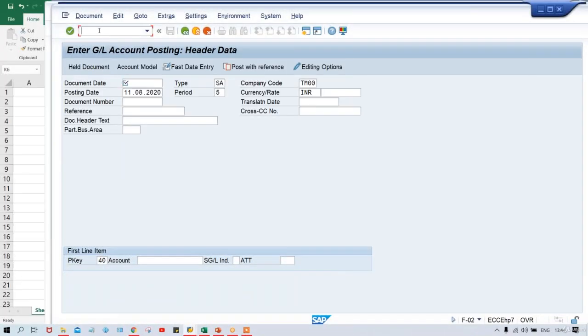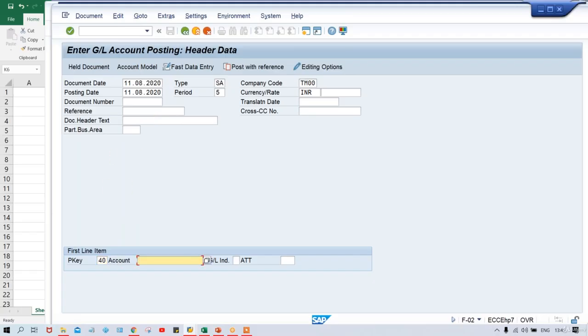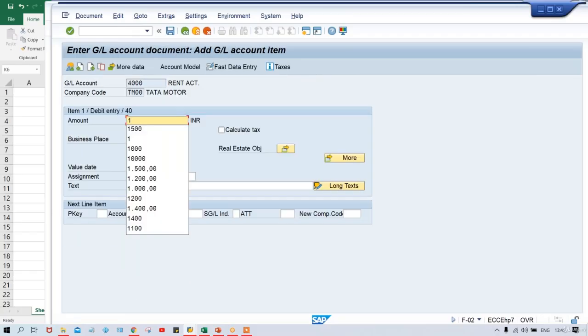Perform testing. /n F-02, press enter. Give your details and your GL account 4000. Press enter and give an amount here. Any amount can be given, guys, let's suppose I'm going to give 1500.